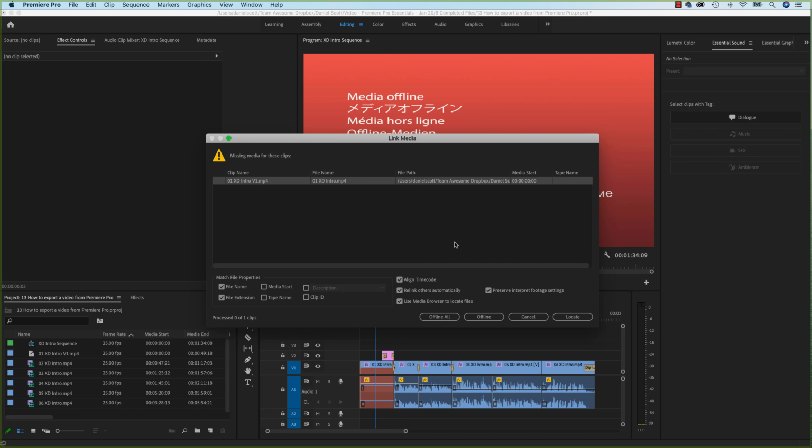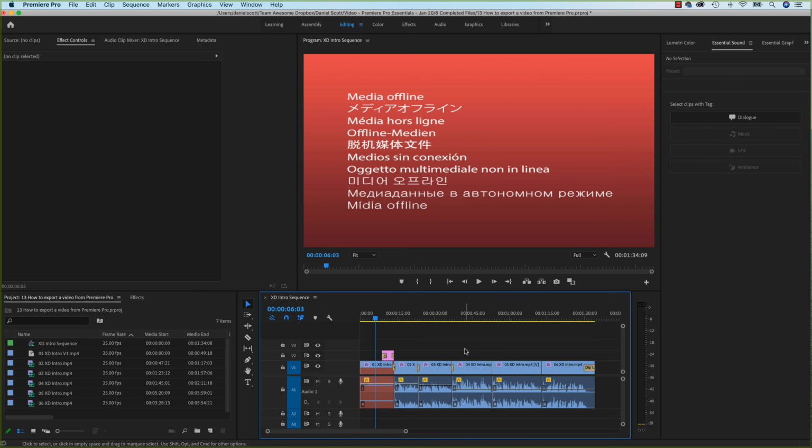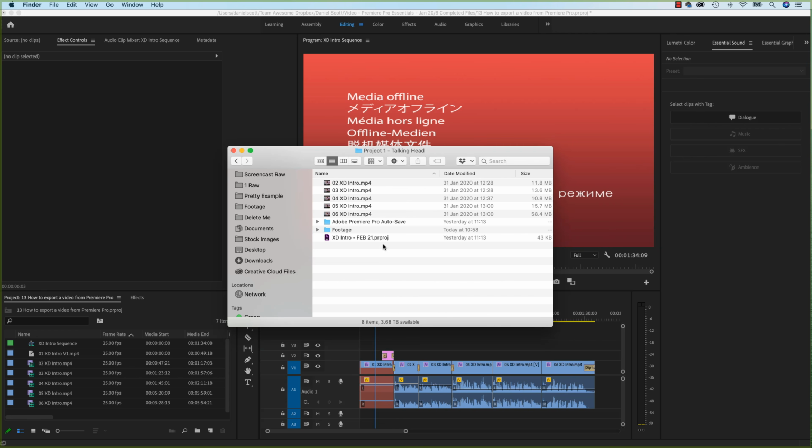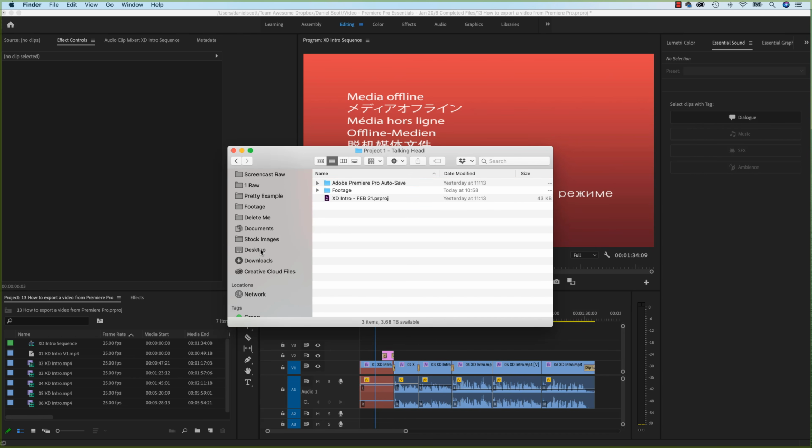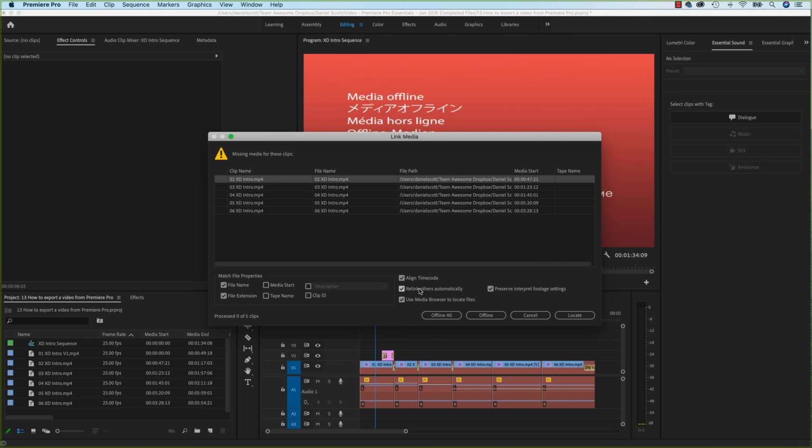Last tip in terms of this file management, let's just say that you've got footage and it's all moved. Okay, so I'm going to hit cancel. Let's go to this one. I'm going to put them all on the desktop and they're all going to freak out. Let's say I left them at work on a network drive or on a USB stick and it's going to go, bah! Okay, and you don't want to have to go and find each individual one of these or right click them and relink footage.